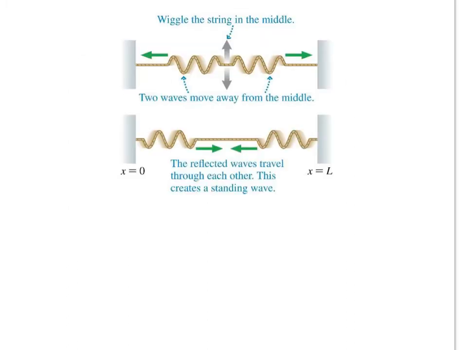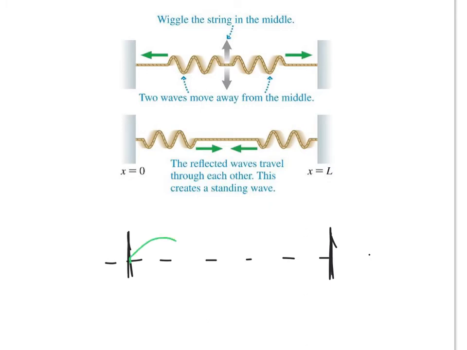So what actually goes on with this, you're going to have your 2 waves. So you create your disturbance in the middle of the string. The 2 waves are going to move out, they're going to hit the boundary, and then they're going to move back towards each other. And when they're moving back towards each other, I'll draw this in 2 different colors. So let's say the one wave is traveling that way, while the other wave, let me redo this in different colors. So here's the equilibrium, here's the wall.